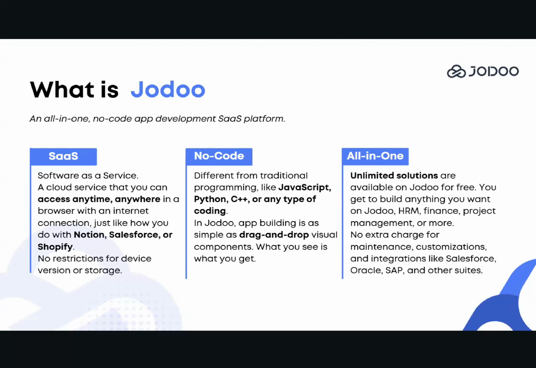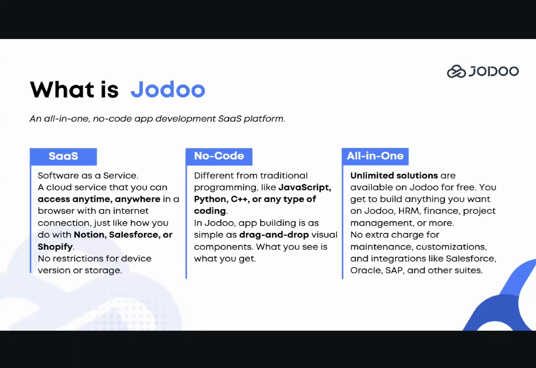And the second thing is that it is designed for no-code development. Different from traditional programming, you don't have to know about JavaScript, Python, C++, or any type of coding. In Jodoo, app building is as simple as drag and drop the visual components. What you see is what you get.